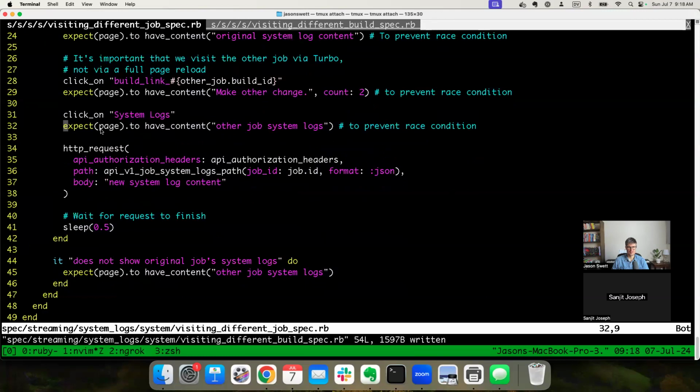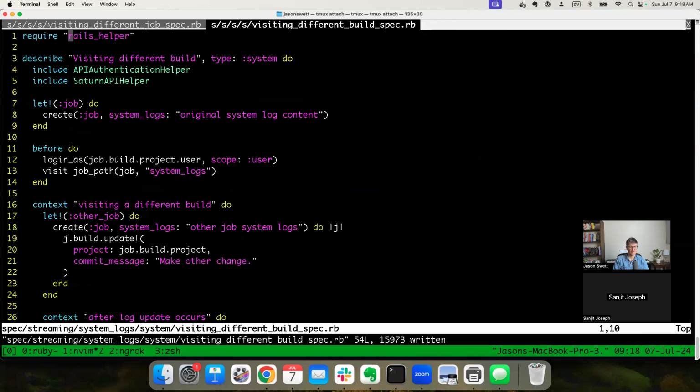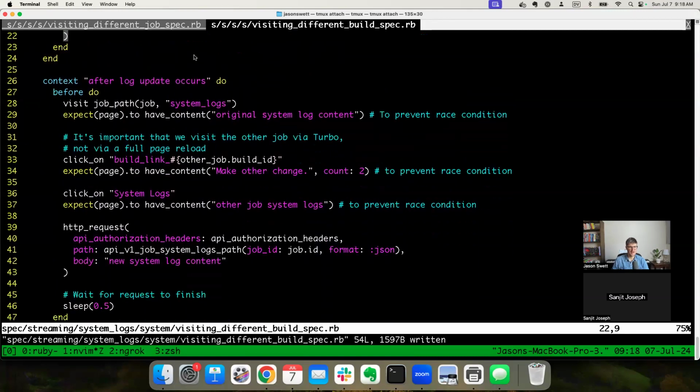Let's see. But what is the logic of this test even? So what does after log update occurs mean exactly? I'm sure this can be made more clear somehow.